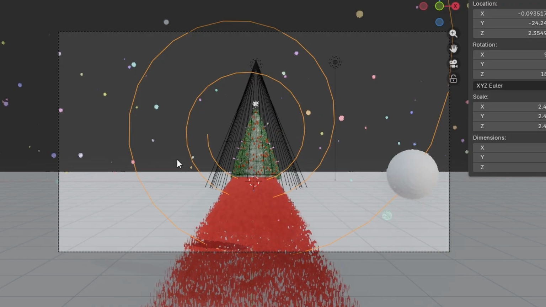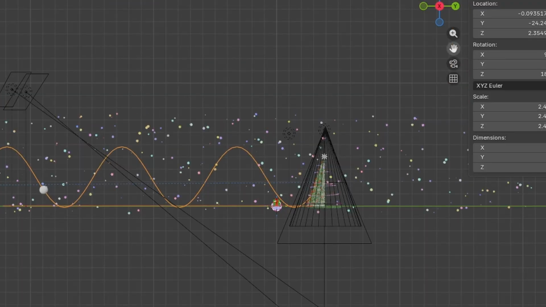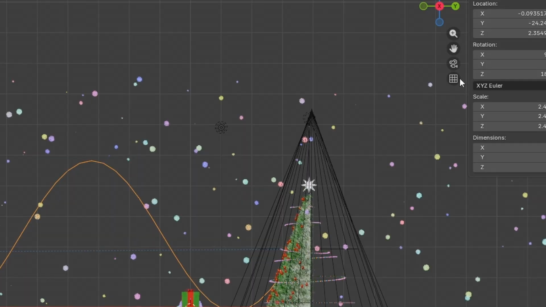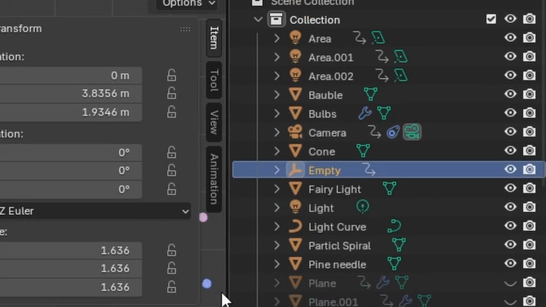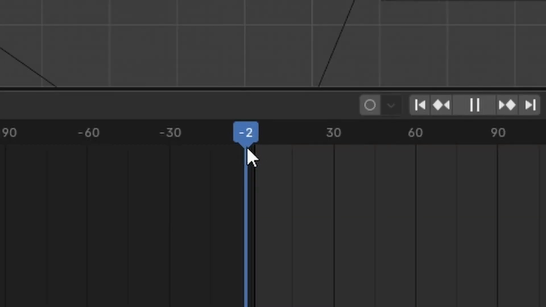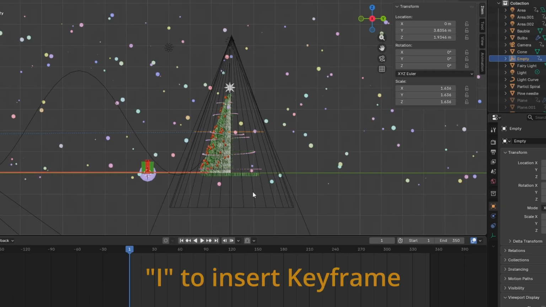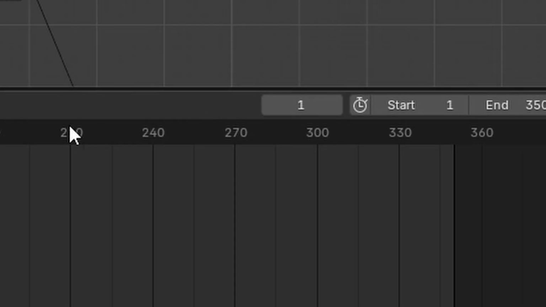Right, let's adjust our empty. So I'm going to click in the 3 to go into the side view. I'm going to come up and click on our empty here. At frame 1, I'm going to hit I to insert a keyframe. I'm going to go to frame 240, where our particle system ends there.